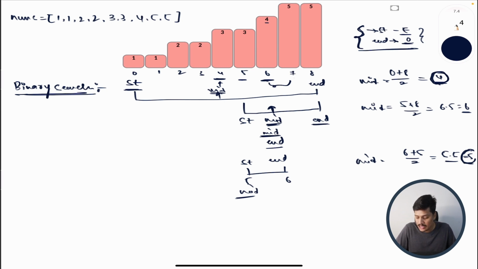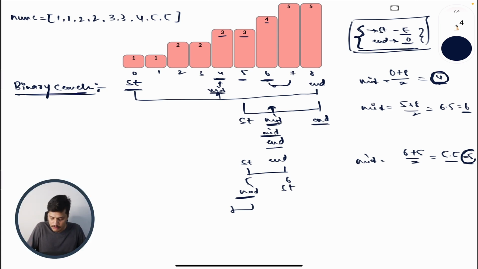Since we've got an odd number, what we should do is compare middle and middle minus 1 to check if this property still holds true. So we have gotten 5 at index 5, and 5 minus 1 is 4. We will compare indexes 4 and 5, which have values 3 and 3. That means that they are equal. That means the single value will be there on the right of it. So at this point of time, both start and end have become equal.